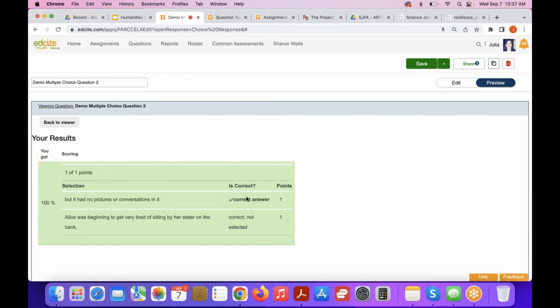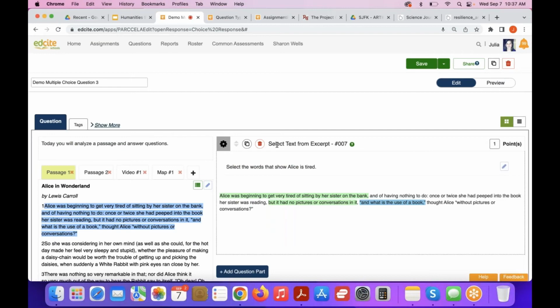It's going to give them automated points because even though there were two correct answers in there, I said there's only one required selection. So that's your select text from excerpt. I'm going to save, continue editing, and then clone this one more time to finalize this session with an essay.